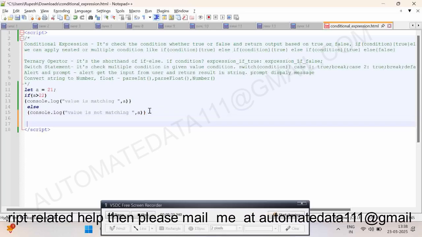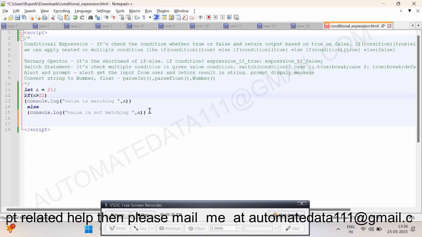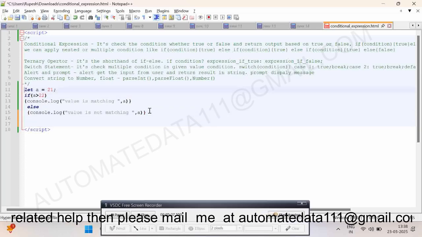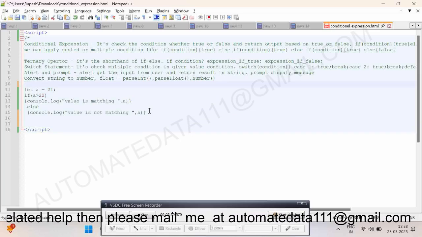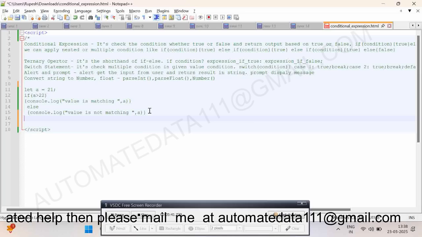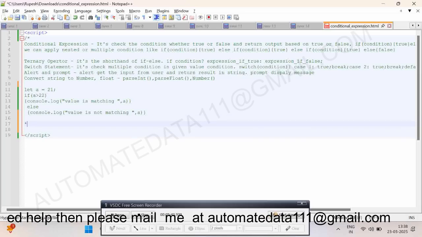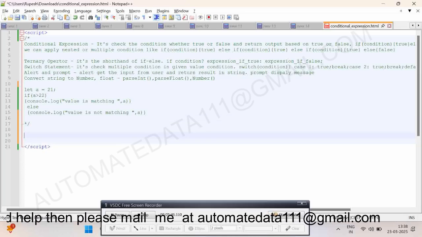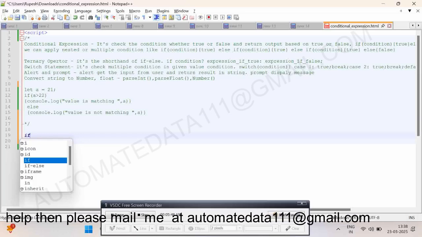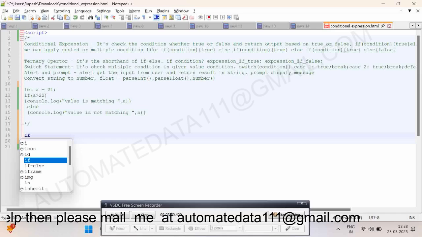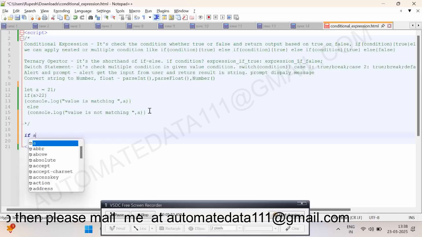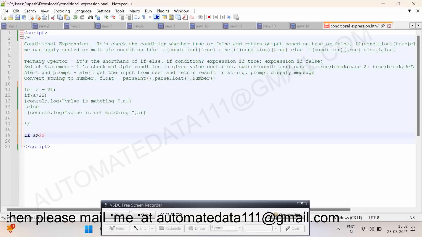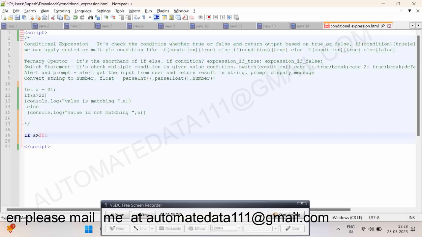Now let's go to the ternary operator. How will you write this code with the ternary operator? This is our syntax. First of all we write the condition as it is, and after that the colon symbol.